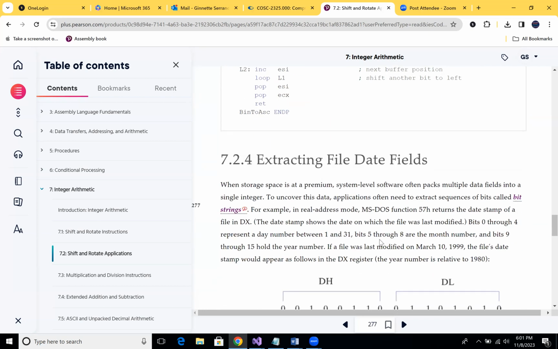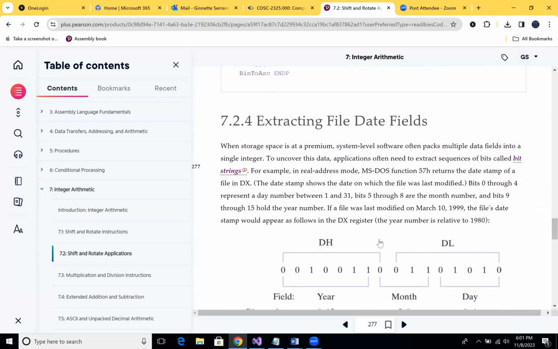If space is an issue, system level software would often save a date in this format using a binary number. In this example, we would extract the sequence of bits called bit strings.